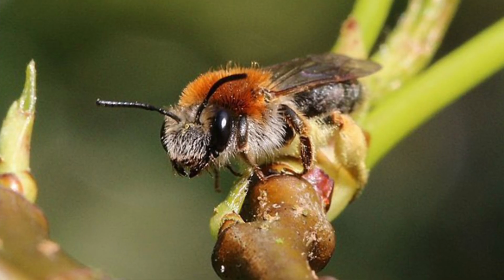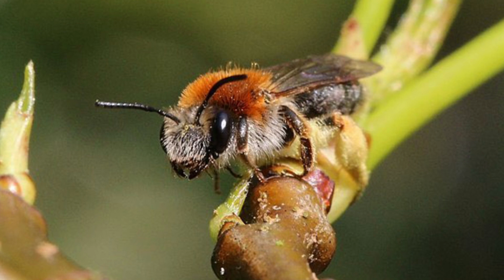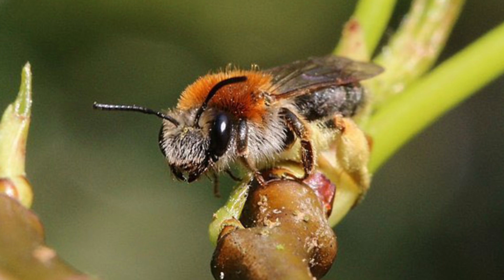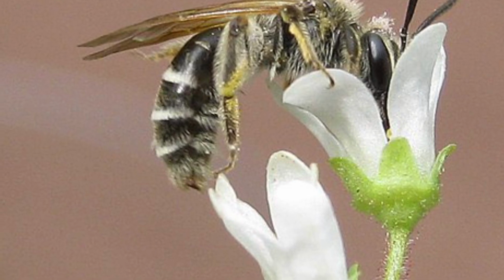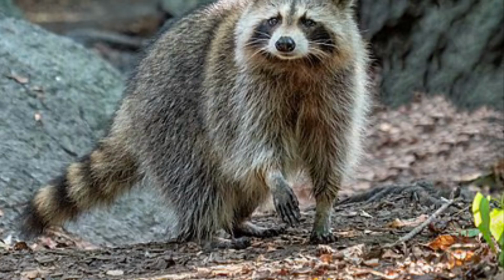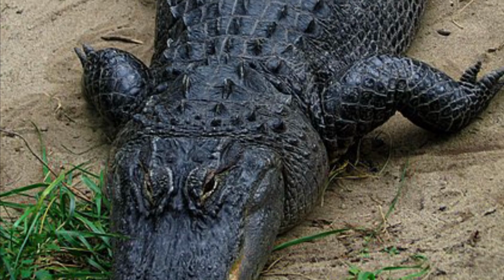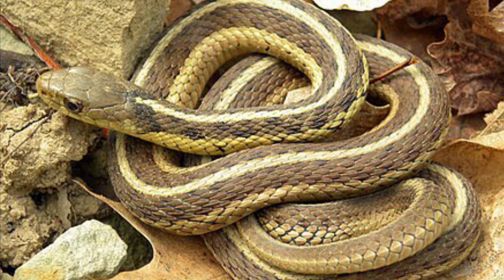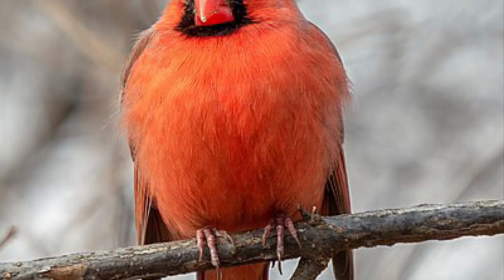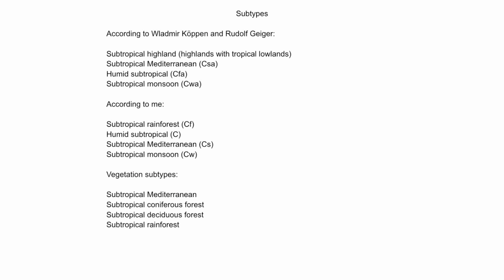In terms of how many animals there are in the subtropical climate, I can't name all of them, because pretty much any family that's big enough, you can find an example in the subtropical climate. You can find insects, you can find mammals, you can find reptiles, you can find amphibians, fish, birds, so like all of them. And here are the subtypes. There's a lot, but don't worry, nobody's pressuring you to memorize any of them. They're just here for you to see.